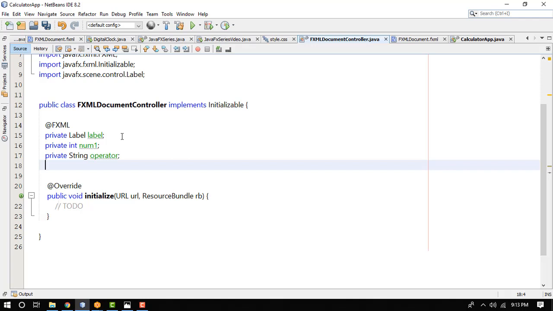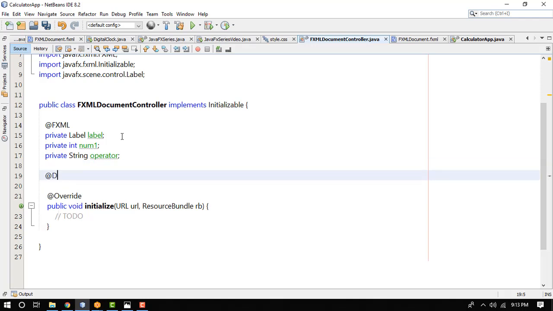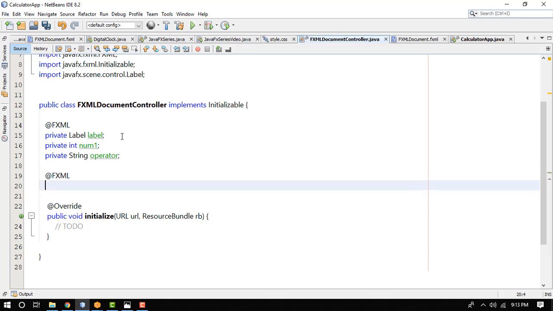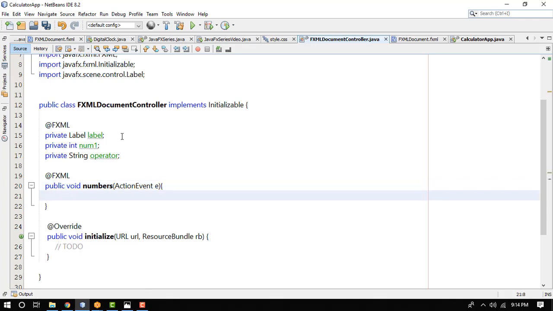Okay, and now I'm going to create a method here. So I type here @FXML, and after that I type here public void numbers like this, and here I type ActionEvent e, and in it I'm going to manage all my numbers that are pressed.